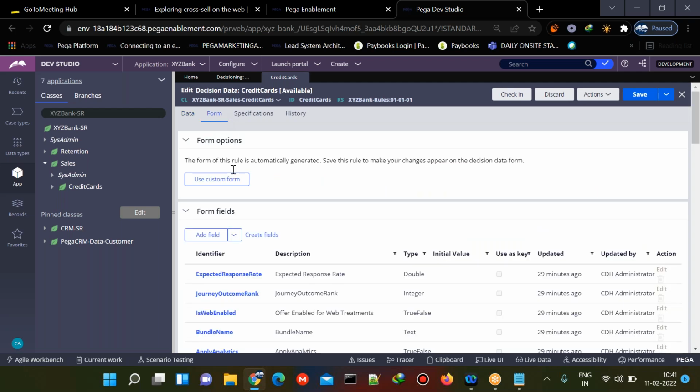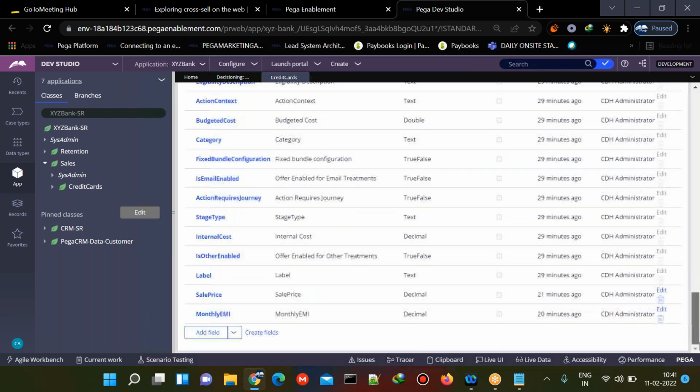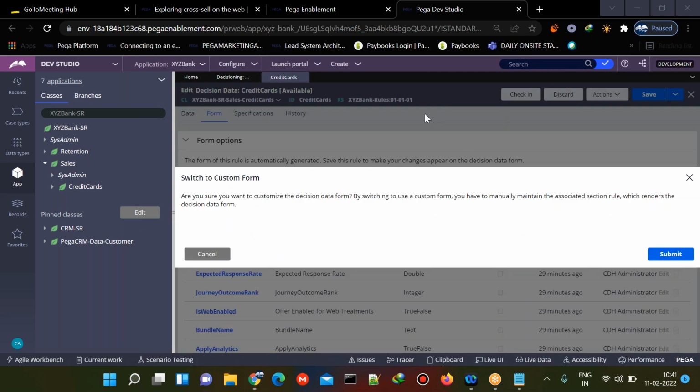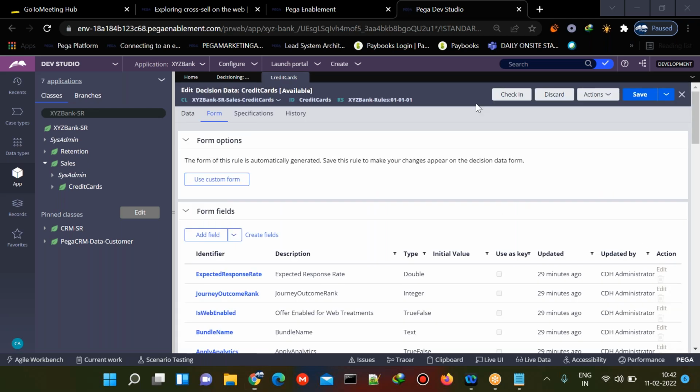For that, we have an option called custom form. So you just need to use custom form. When you select this option, instead of using the properties present in the form tab, it will use the properties present in the section rule.